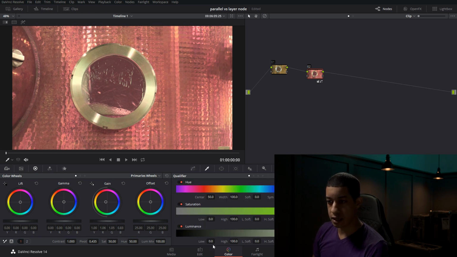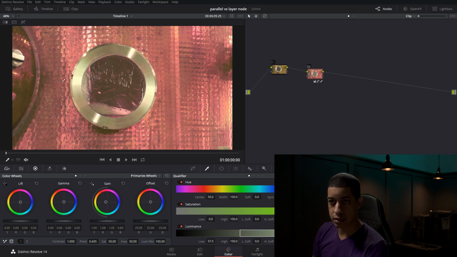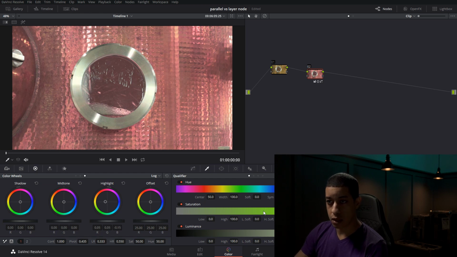If I change the luminance value, it's going to change the luminance value for that whole node. So I'm going to start to not color those things, and it'll start to look weird. So I can't do it that way. One of the other things I could do is come into log and use a log wheel. We could move the log wheel and change the high range, and then we would be able to adjust it a little bit that way, and that might work.